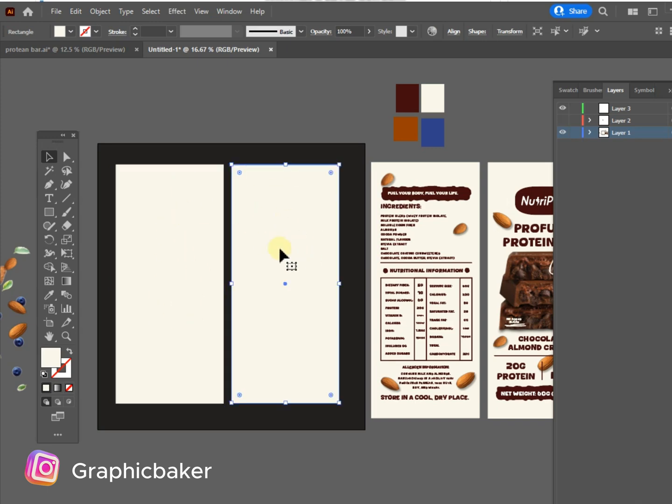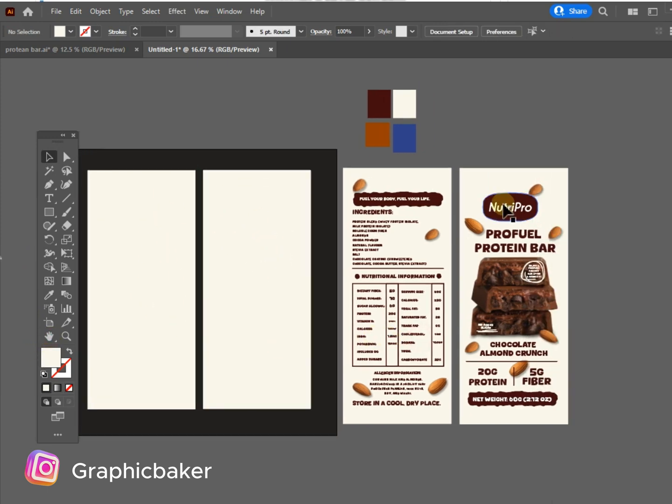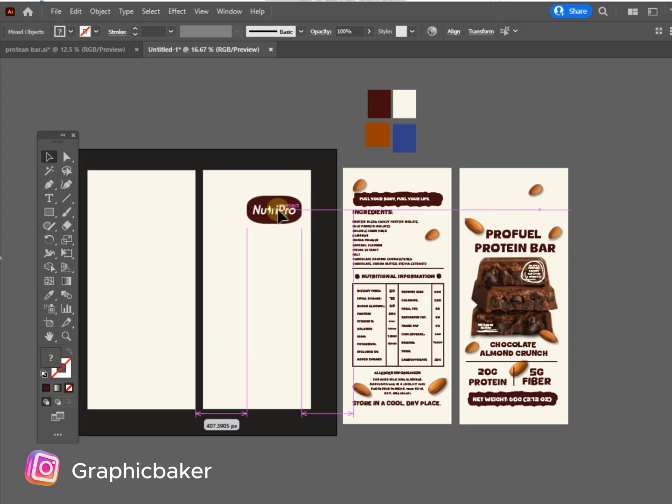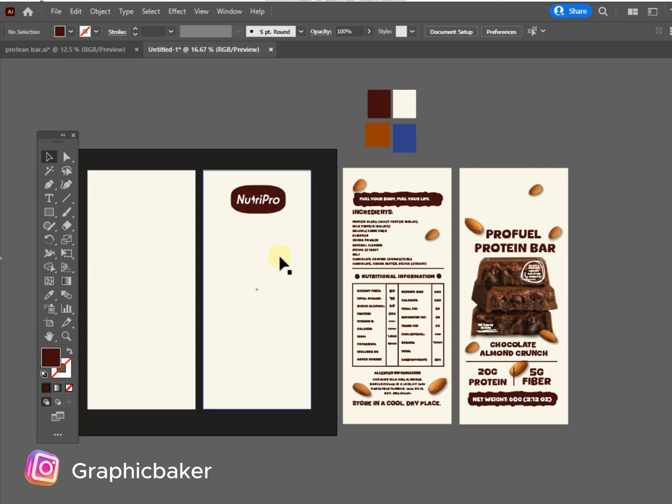Simply click on this logo and drag it. Here you can see our guideline is on. This purple line is our guideline. We activated it in the View panel, and it helps us a lot. Our design follows alignment.